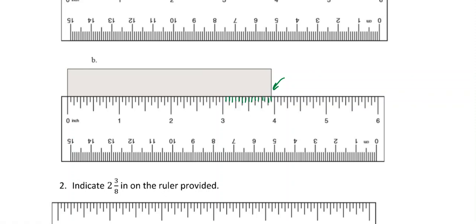What kind of mental trick could you have used to get to 15 16ths without counting from the beginning? Backwards. That's what I would have done, because I know 16 16ths is all the way there. That's the whole thing. So one less tick than that, I'm at 15 16ths. And then I didn't say what the actual main number was. We're at 3, so this is 3 and 15 16ths.